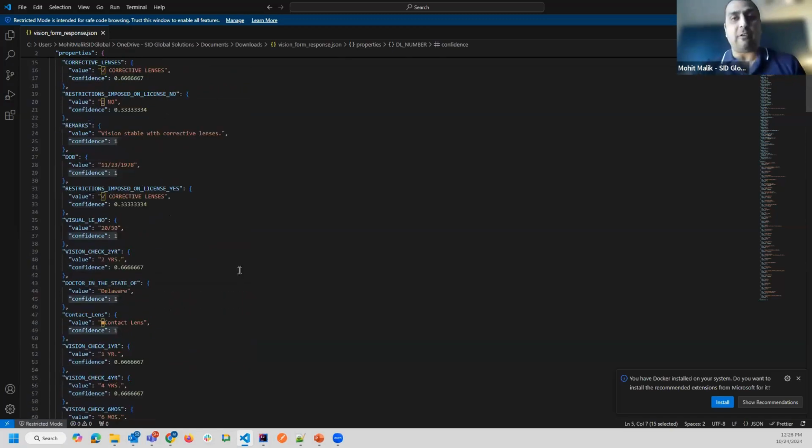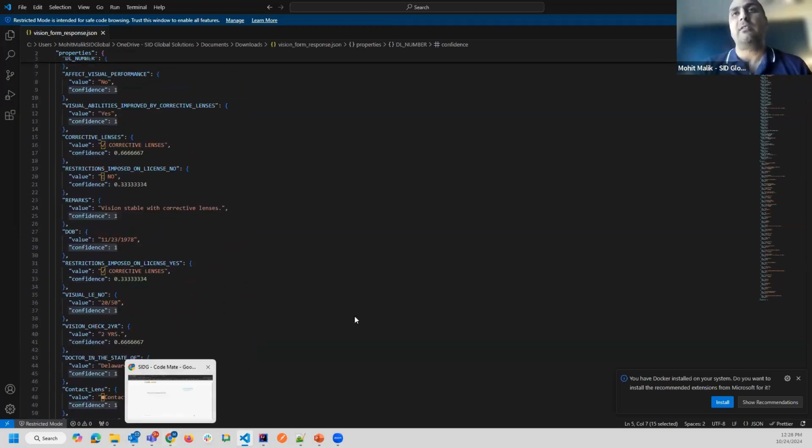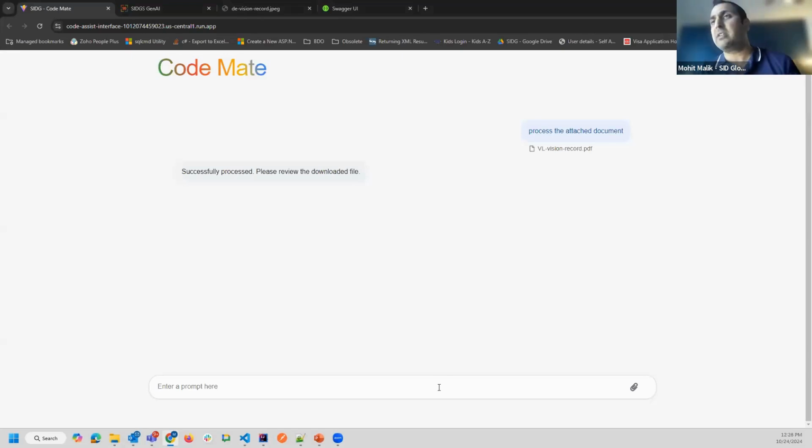Now, as part of Olivia's task, she has the data. The next thing for her is to create a data entity model. Let's say she has to feed this data into a backend system like BigQuery. She has to create that data entity model. So let's see how CodeMate can help Olivia generate those entity models. Let's say, generate BigQuery data entity model for the same.